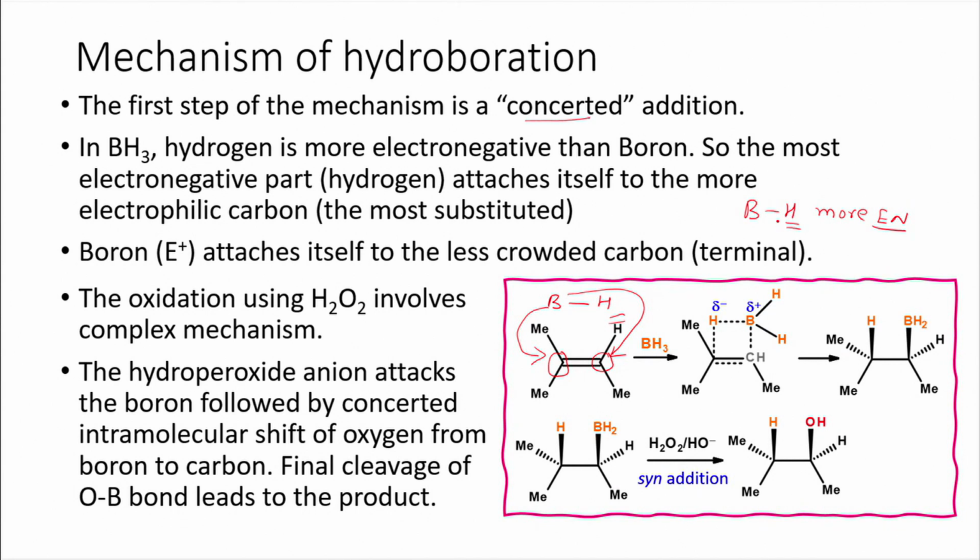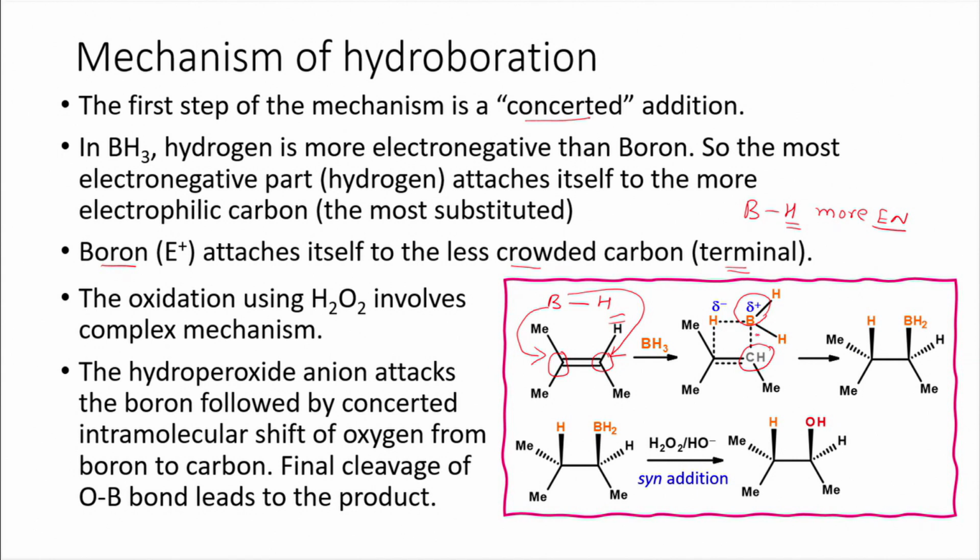We can actually decide very easily, because the electronegativity difference can help us identify how the addition will take place. If you look at the borane reagent, especially BH3, the atom boron is more electropositive, that is what we have seen. Hydrogen is more electronegative than boron. So, the boron is an electrophile which is going to add to the double bond. As we have seen earlier in electrophilic addition, the boron attaches itself to the less crowded carbon atom, the terminal carbon atom. That is the reason the boron, having a delta plus charge, adds to the less substituted carbon atom.